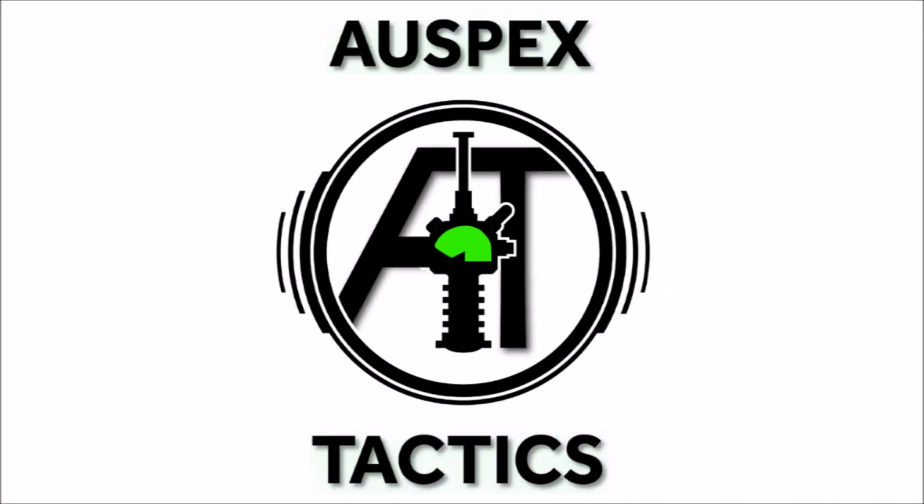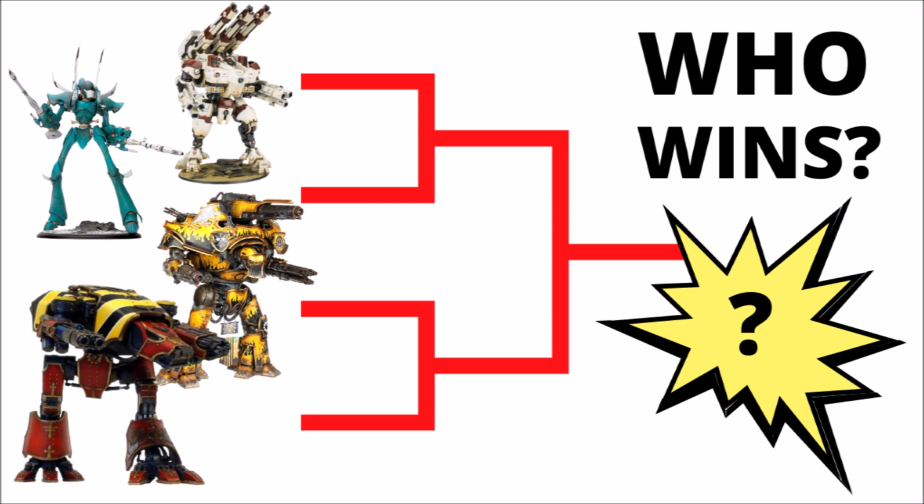Hello and welcome back to Auspex Tactics, where most of the time we try and provide some semi-intelligent analysis of competitive 40k, but sometimes we're all about just smashing big titans together and seeing which one breaks first. In this video I thought we'd try and answer a question that I had: which of the big Forge World titans is the strongest for the points?